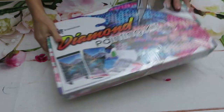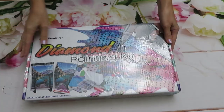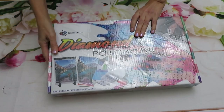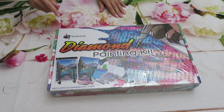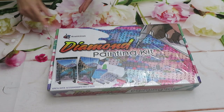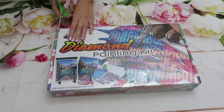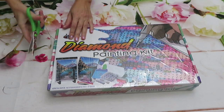I'm excited because this is an awesome presentation. I did not open it yet. You can see that it's all sealed, and I am really, really excited to see what kind of product quality. Let's open it together, and we can start our review. So thank you so much, Kronictron, for this beautiful package.